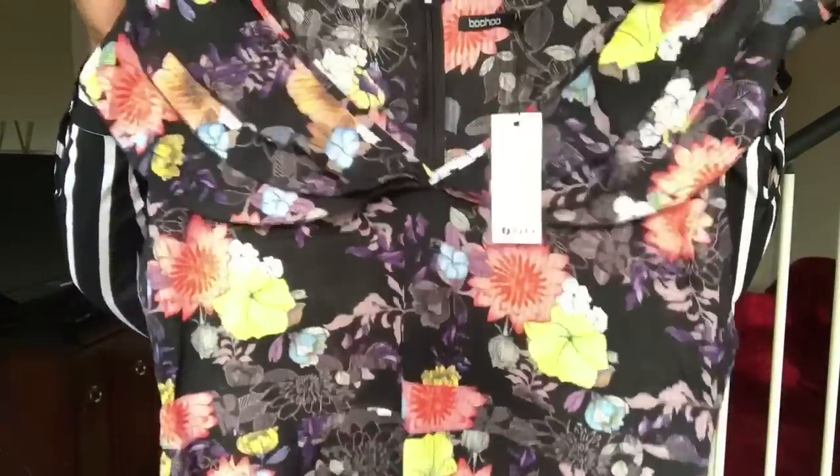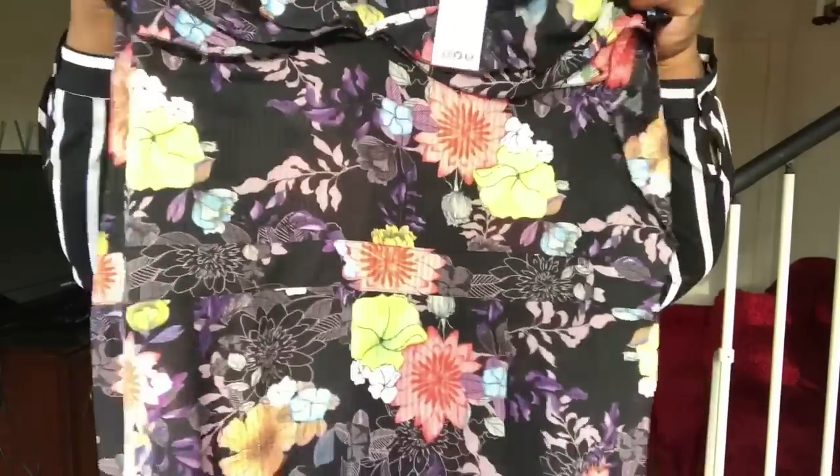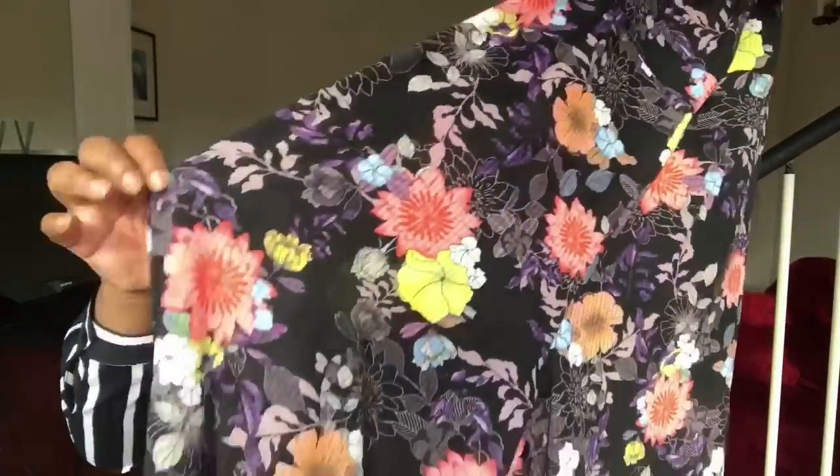It's a short-sleeve chiffon-ish wide-leg jumpsuit. The legs look really long — I'm relatively tall at about 5'8" — but these look pretty long. I have high hopes for this one. I'm not usually a big fan of floral girly prints, but against the dark material I think it'll work. Let's see — oh my gosh, I love this! It's hella long though, I'm literally on my tippy toes, but I am in love with it.